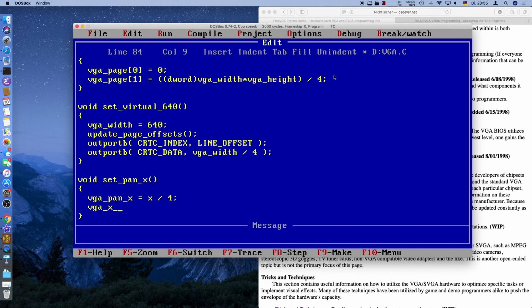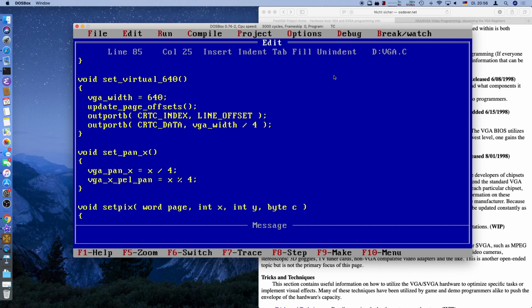And we need to store the pixel panning for the other register in the attribute controller, and this will be the remainder of this division so that we can actually get accurate pixel addresses. The Y panning is actually simpler because that's always accurate. We only need one variable for that.